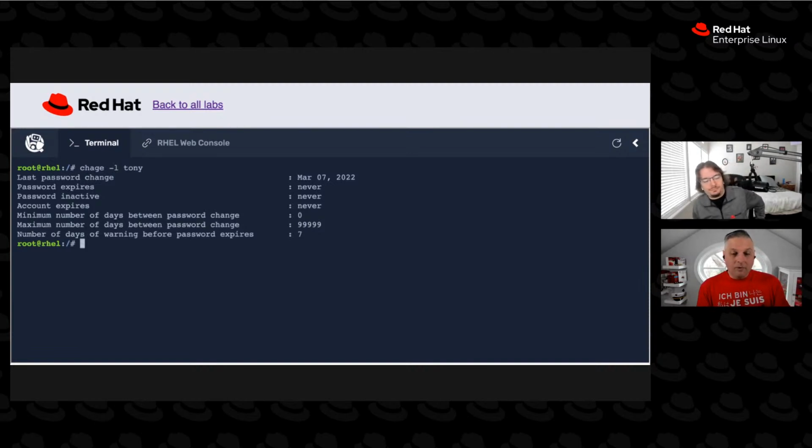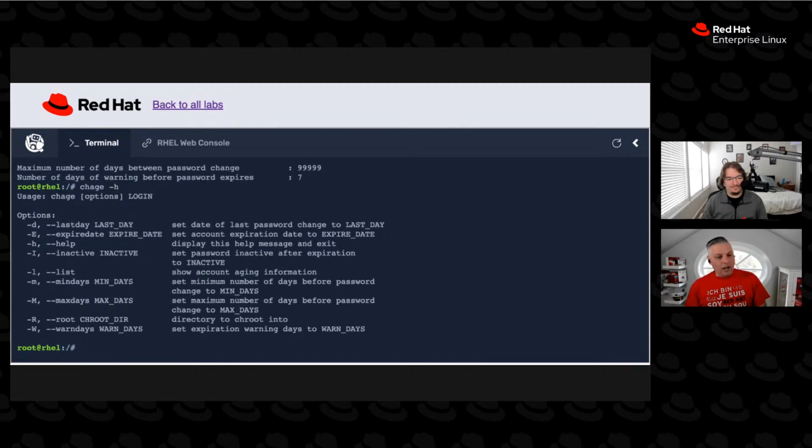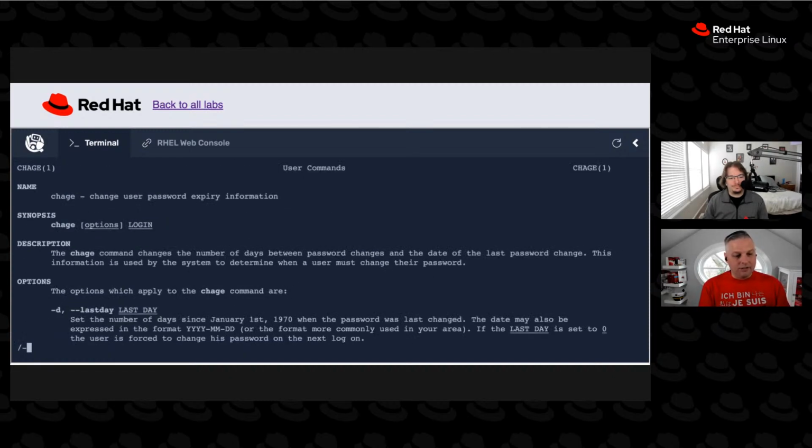Okay. So, not being the person who remembers all the things all the time, a lot of commands will have options to give you some usage help. So let me do a chage -h, and we can look at what options we might need and what parameters they take. So I think for setting his account expiration, see how it says dash capital E, and then we have to put in an expiry date. And let's take a look at the man page for chage so we can see what format that date should be. So I'm just going to search for dash capital E.